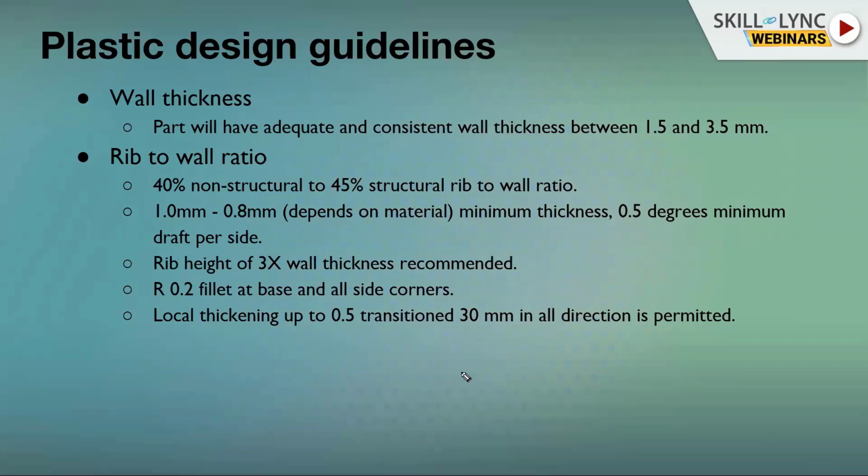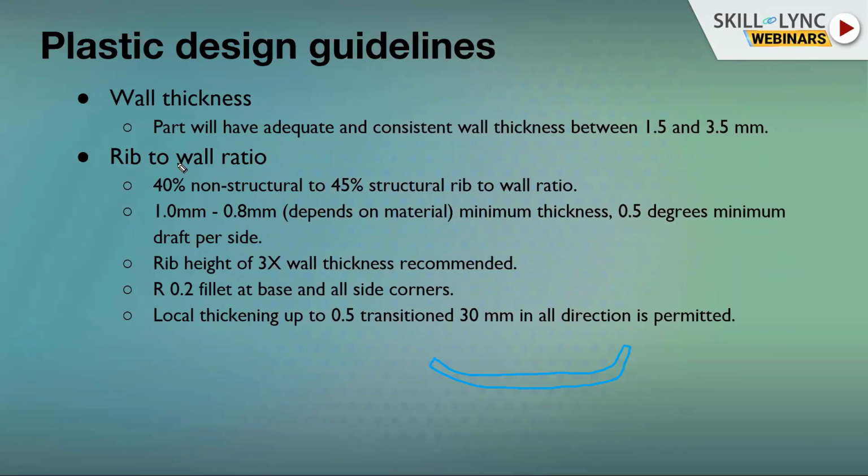Okay, now when I say part thickness, now I'll just define a part. This is just a cross section of a plastic part. And then this is the wall thickness. So this thickness has to be uniform throughout from start to the end. And sometimes some tolerance will be allowed like 0.1 millimeters, depending upon the material.